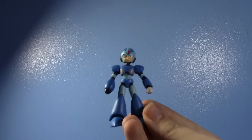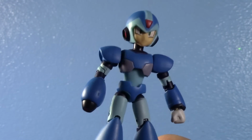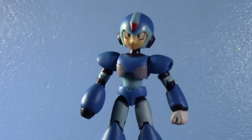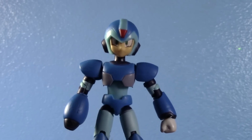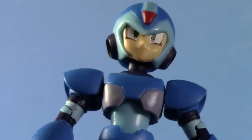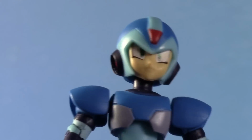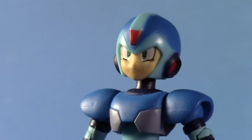I just got this really recently, and I'm, as many people say, absolutely chuffed with it. It's this little Mega Man. Look at how small this little boy is. It's a Mega Man Mini, Mega Man X. It's just such a posable figure, so small, so adorable, and he's not really showing up too good because he's blue and my wall is blue. It's just a sea of blue with a little fleshy face there. This little fleshy human face looking at you. I never understood that about Mega Man. If they're all robots, why do they have human faces? Some of the Robot Masters don't have human faces, but some of them do. I don't get it. But yeah, there's Mega Man X.